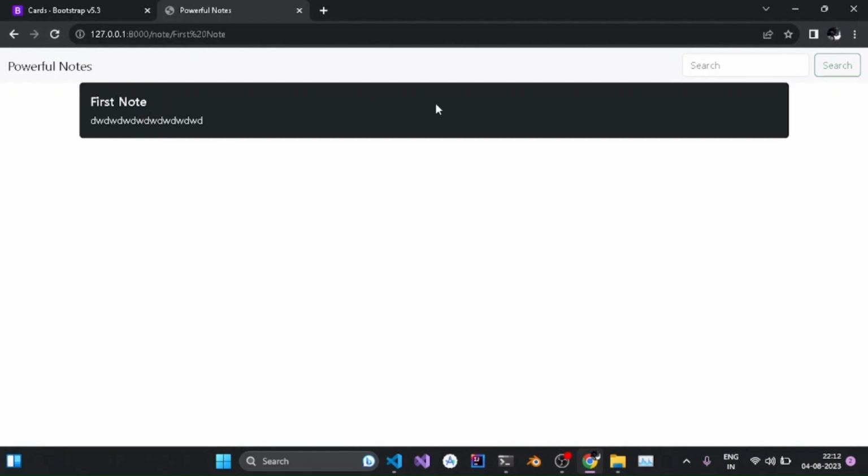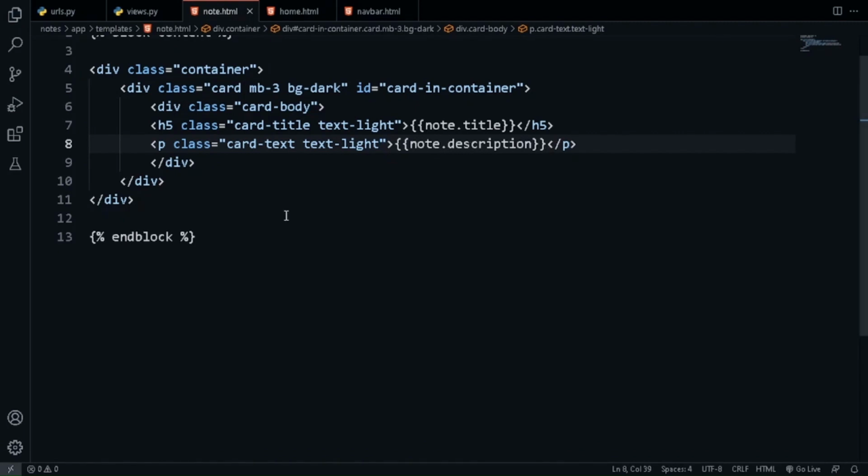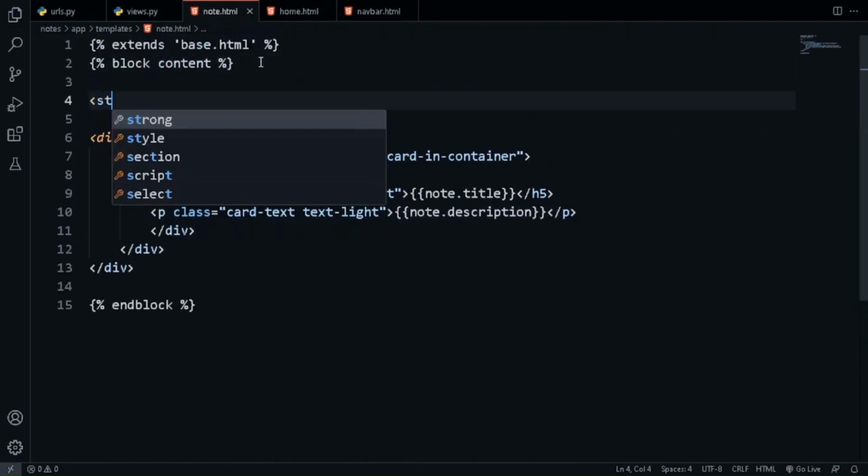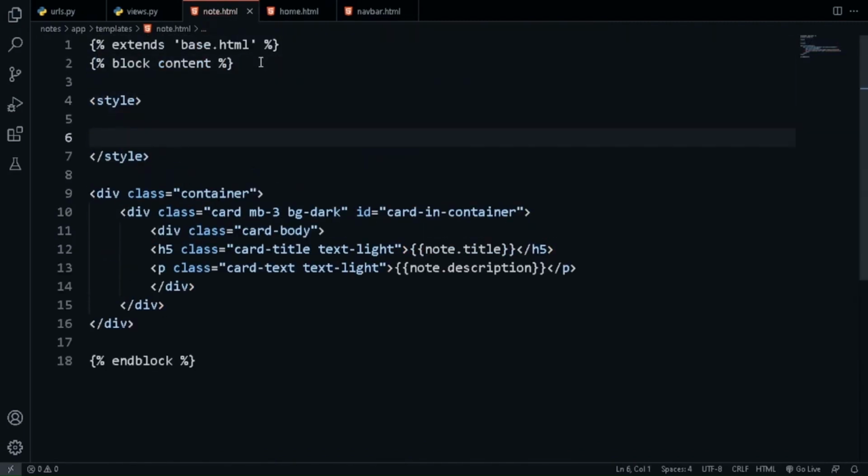It is because we haven't given our custom CSS, so we will give that now. We will come in here and create the style tag, and one of the classes that we need to give custom CSS is for the container div.